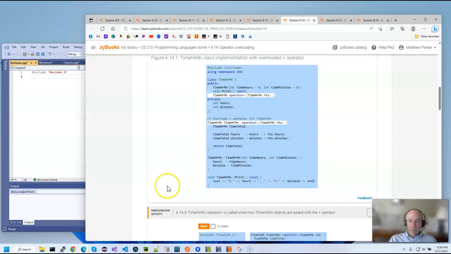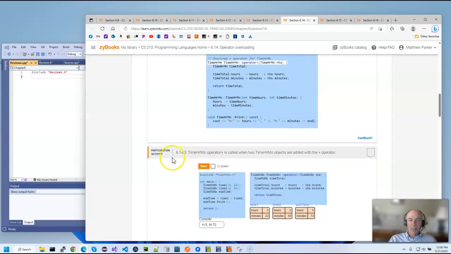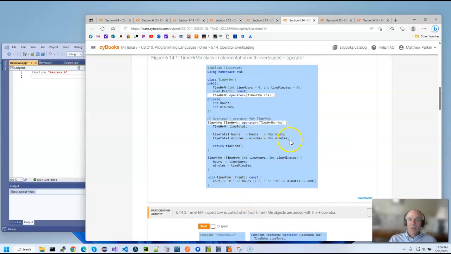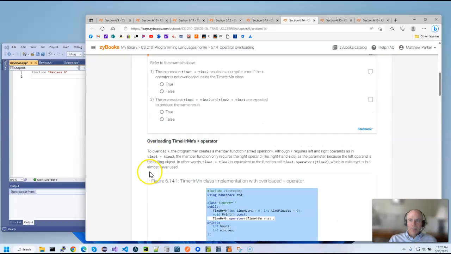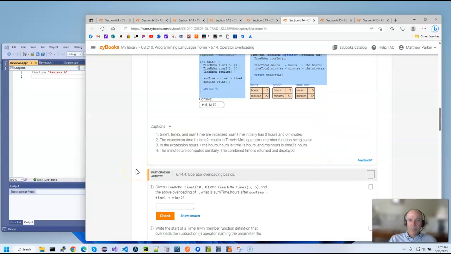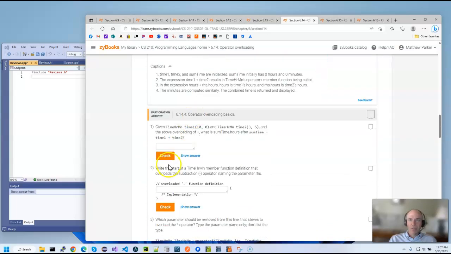So do they have the main implementation? They don't have the main implementation in here. It'd be right here. So down here you can see they got two different objects. When they use the plus operator, then we would have a new time, hour, minute instance that would perform this functionality right here, where it's going to combine the hours, it's going to combine the minutes, and now we have a summed value. So again, C++ offers this. For our cases, we're probably not going to be performing any operator overloading, but make sure that you're familiar with the idea.